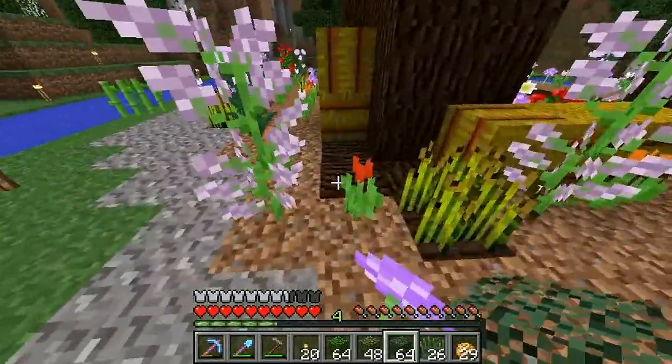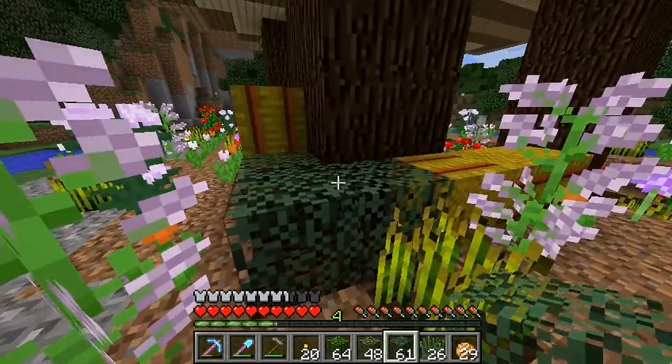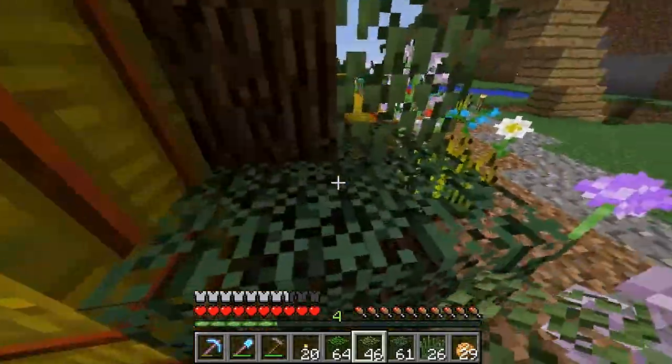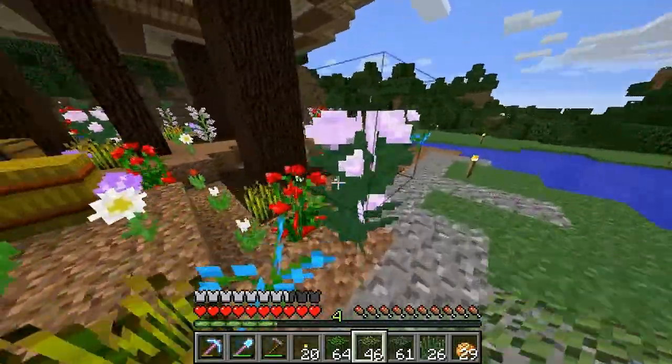Well, pretty much what you guys missed was me and Hippo trying to go back to save our stuff, and then eventually we were able to do it. Whoa, I got a sapling on that. That's kind of shocking. Yeah, that looks pretty cool.